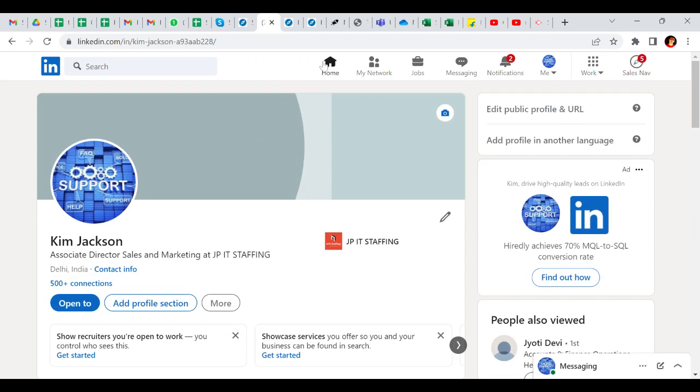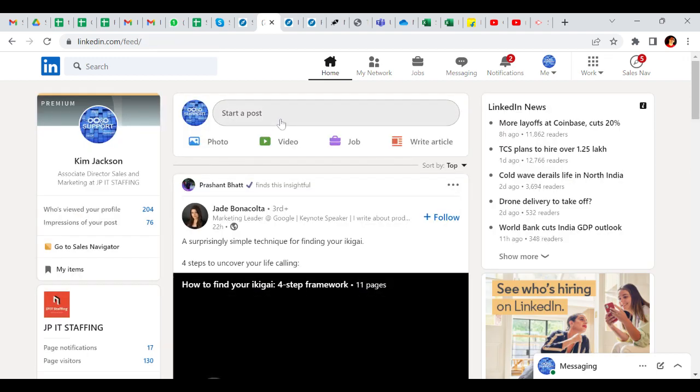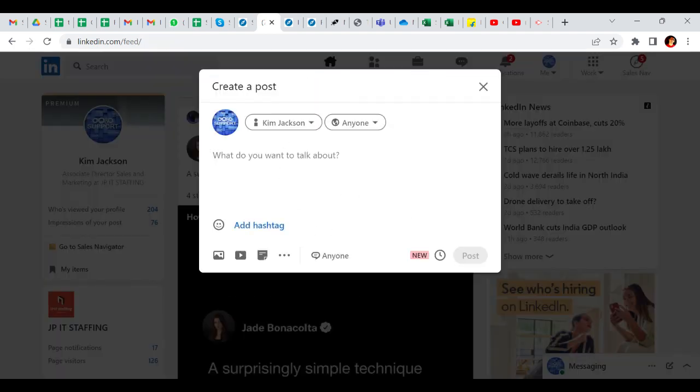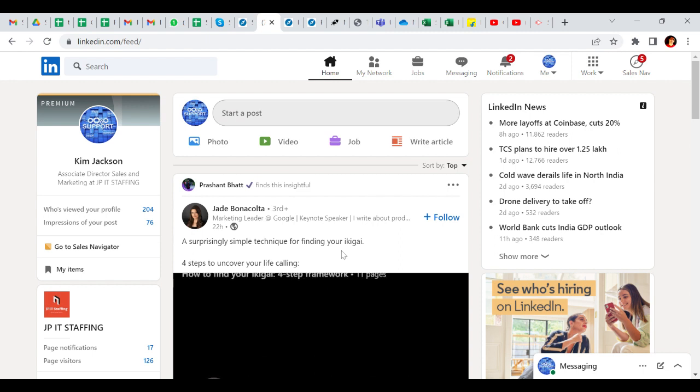Let's go to the home, and here in the post section, whatever you write and click post goes online, and every person who is searching for the related keywords can see it on your LinkedIn. So let's do a post here.